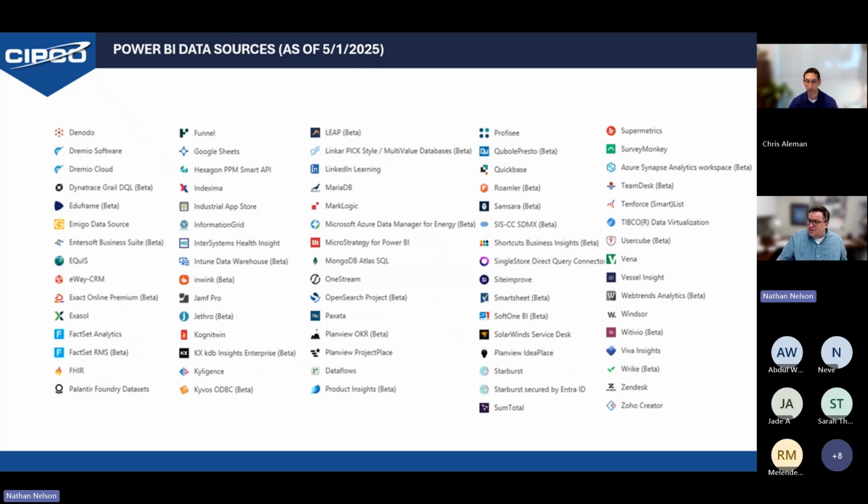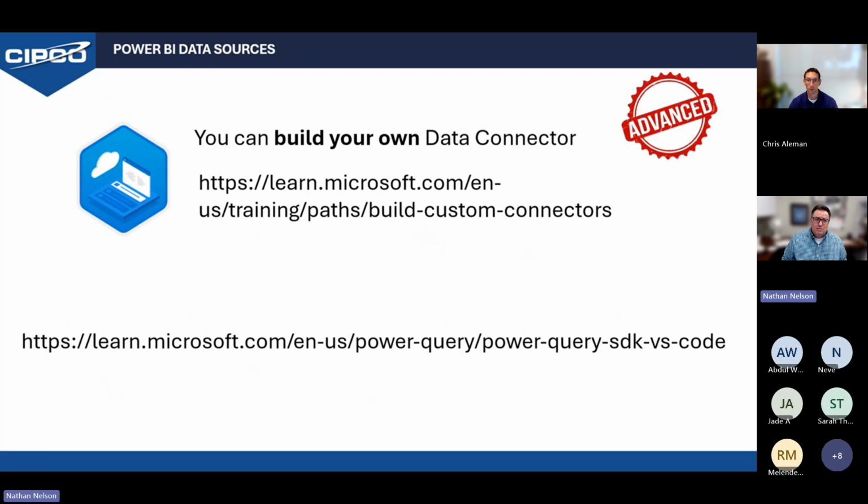And it just so happens that if you happen to be an expert and you're going, gosh, but this isn't exactly my situation, there is a learning path produced by Microsoft to be able to create your own data connector and say, hey, maybe I operate with this unique system that's combining a couple different database technologies together. I need to be able to connect in a very special way. Well, consider making your own connector. I've been into the training content a little bit. It's not easy, but I can see a lot of wins. I'm actually pursuing one right now that I think will wind up being rewarding if I can get to the end of that process.